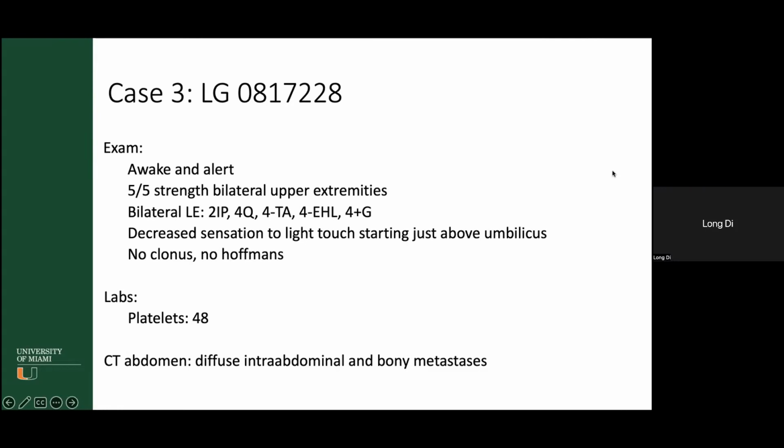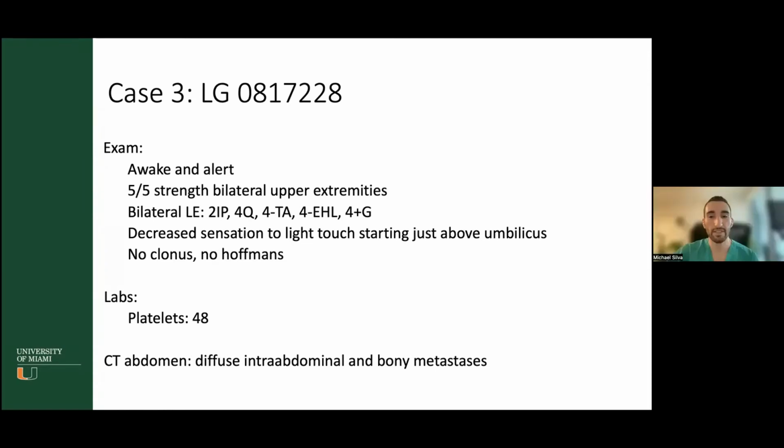Yeah, so this is an elderly female patient with a significant cancer history, primarily breast cancer and multiple myeloma, both of which are known to metastasize to the bone. So in a patient that's developed new neurologic deficit with this cancer history, I would be most concerned for that. And based on this exam, before looking at any imaging, what would be the area of the spine that you'd be most concerned about?